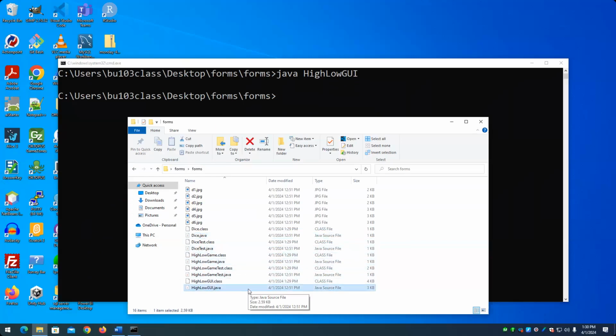We don't put everything in the GUI. Why is that a bad idea? It's a bad idea because we might want to use this logic in a different place. Let's imagine that this was something more common than the high-low game. Let's say it was a shipping calculation of how much it costs to ship something from point A to point B. If we put that in the GUI, then that would be the only place we could use it. Instead, we put it in its own class.